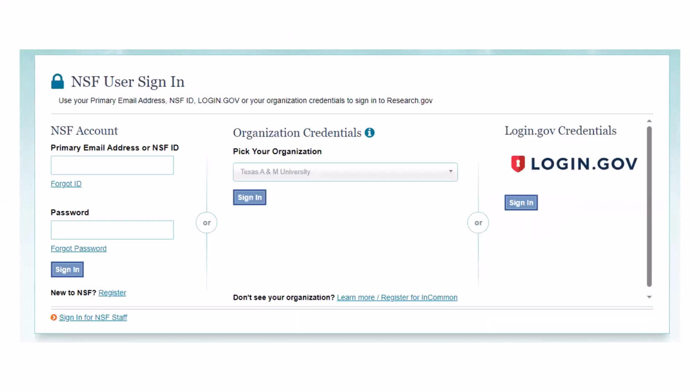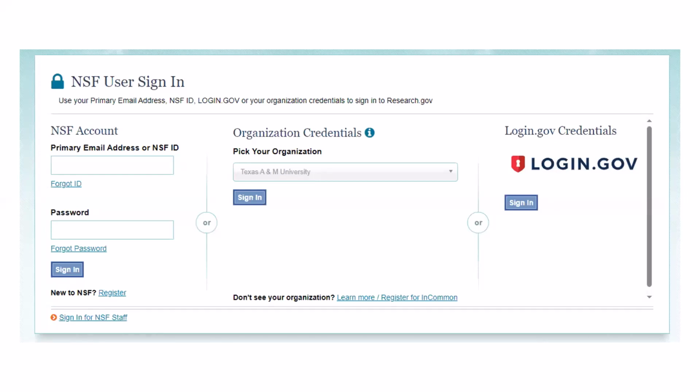On this next page, we're assuming that you already have a Research.gov account. From this point, you're given several options to sign in, and this is going to be important depending on what entity under Texas A&M you're going to be applying under. There's a lot of PIs out there that have multiple affiliations. They're associated with multiple organizations within the A&M system. For example, some of our PIs have both a TAMU standard affiliation as well as a TEES engineering affiliation. Of course, there's also HSC and ag departments and many others. So make sure that if you're signing in from your organization, you're doing so under the correct one here.